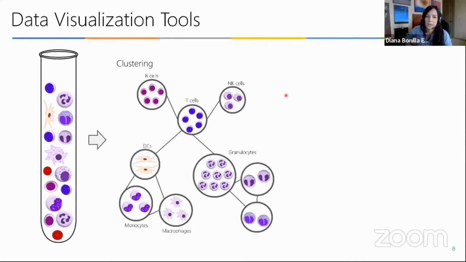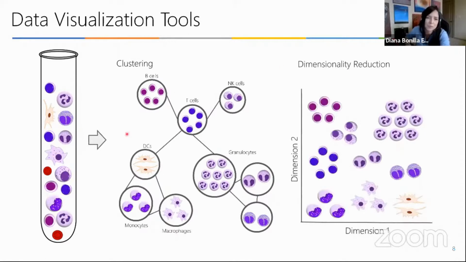The second most known way to evaluate the data and capture in one single shot the complexity of the sample is this. Remember, we start with a 40-color panel, that's 40 dimensions. So you try to reduce the dimensionality of the data sets to 2 dimensions and define a graph where you can plot those 2 new dimensions. So you basically create a new value for every event on the x-axis and on the y-axis, and then define the position of a single event in that 2D map based on their marker expression and how similar they are. Islands are going to be formed by cells that have similarity in the expression of those 40 color markers, and the distance between the points will reflect that similarity.